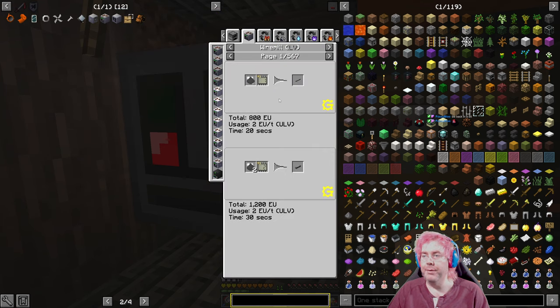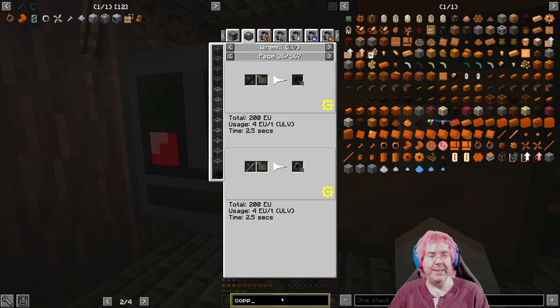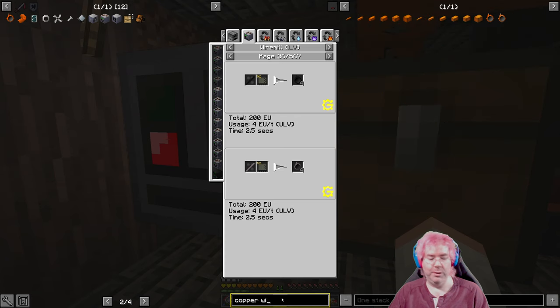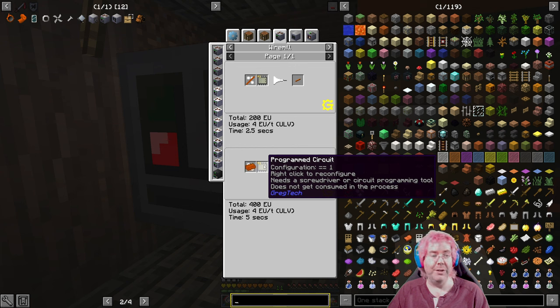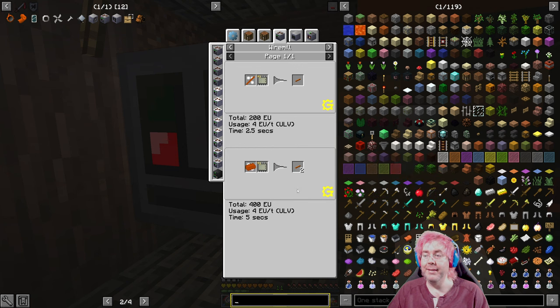So if you look at the wire mill, you can see there's 567 pages of recipes. But let's say we want to make some more copper wire, because we are going to need more copper wire for all the things that we just made, basically up until the last step. We probably need two more electronic circuits, other things. So for copper wire in the wire mill, we can drop a copper ingot on programmed circuit configuration one. So circuit one, and then we get two copper wires. This uses 4 EU per tick, and we should be good.